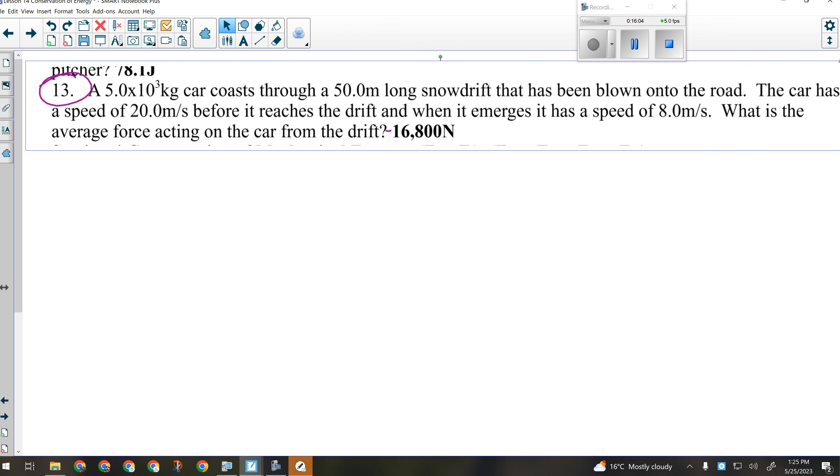Well, when you do this, you actually get negative 16,800. And that's okay. The force is negative. It's slowing it down. That means the force is acting against the car. It's pushing in the other way. Your brakes actually exert a negative force on your car as well because that force is directed backwards. That's why your car slowed down. So, what we got here is that we know the mass, 5,000 kilograms, and we know that the distance over which the snow drift acts is 50 meters and that the car hit the snow drift at 20 meters per second and when it got out of the snow drift was only going 8 meters per second. We're looking for the average force exerted by the snow drift on the car in slowing it down. What kind of question is this?